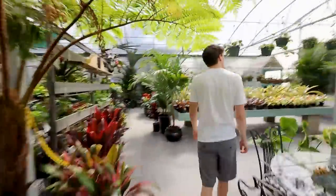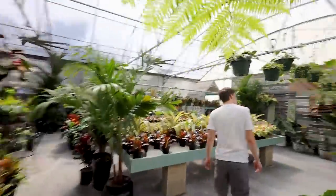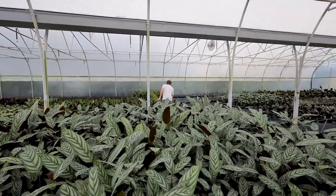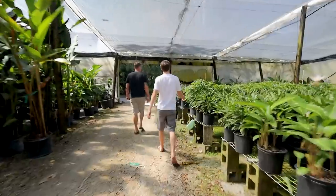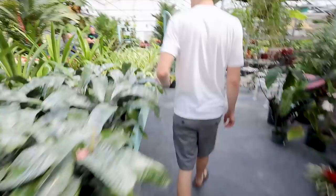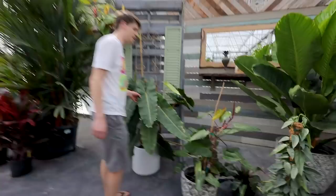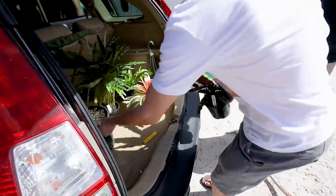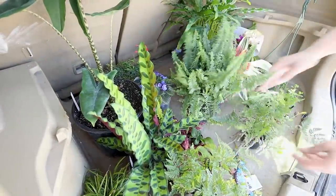I don't know how it is for you, but I absolutely love being in places like this. It's always overwhelming though, because I want to look at every single plant. I also kind of have this weird thing where I need to go around and actually physically touch all of the plants. I don't quite know what it is, but I guess it helps me understand the plants better. We got a nice selection for the build I mentioned earlier, and I picked out a few for myself. More on that in a future video.